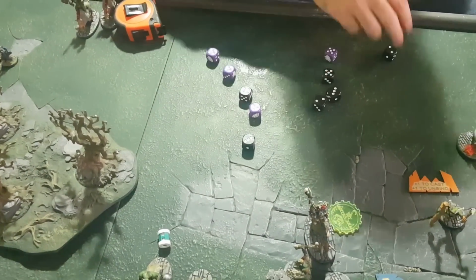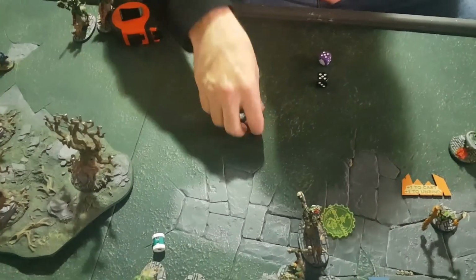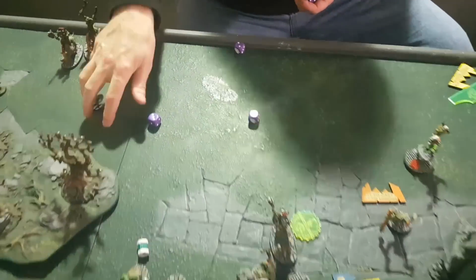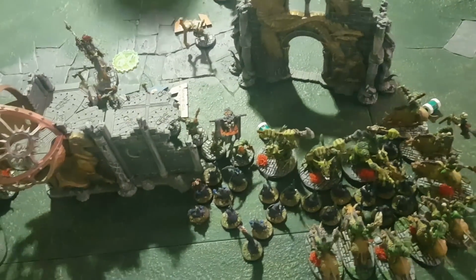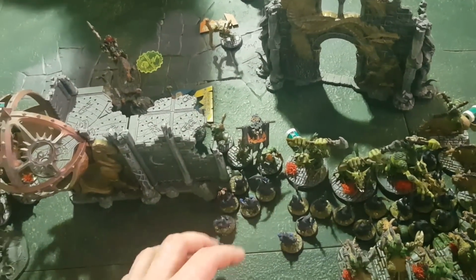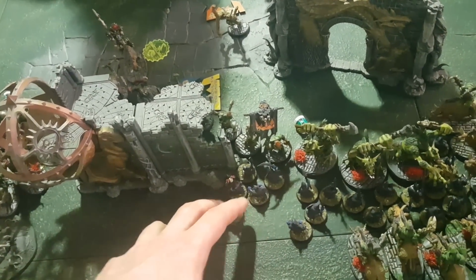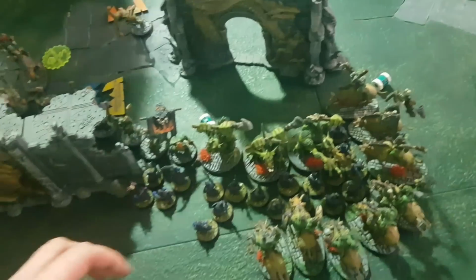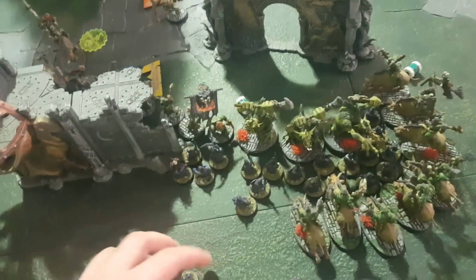Put the wound on 3s. Wounding on 3s, because they're orcs and they're strong. Plus 1, so 4 die. So I'll take that. See, there's 3 netters right there. And then I'll kill the spear guy at that end. 4, but then, yeah, it was 4 total.